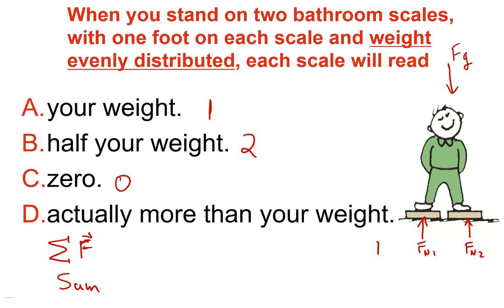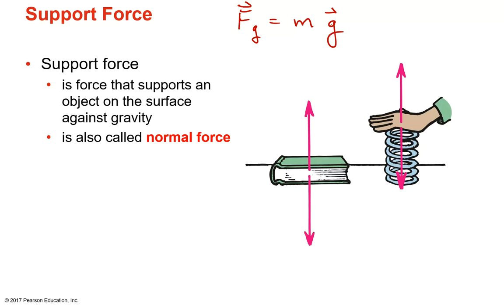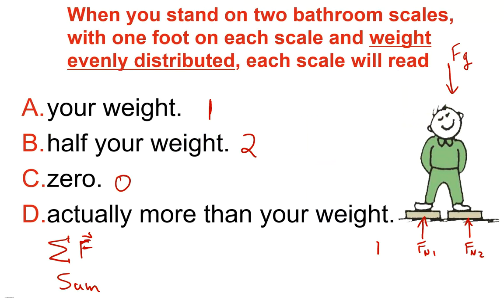Well, when we did it over here, we had force of gravity, so that's why it was weight. But here it doesn't have a subscript. It's just adding up all the forces. Another way we can write this is sigma force with the subscript of net, because net means you added them all up. The vector sign has direction. So Newton's first law, if it's in equilibrium, that's equal to 0.